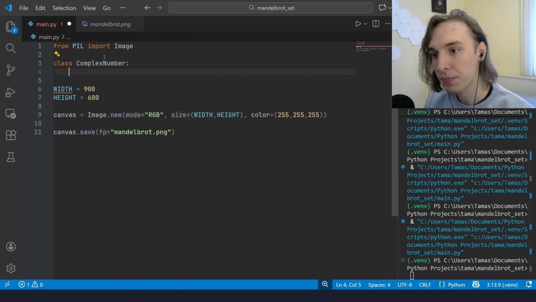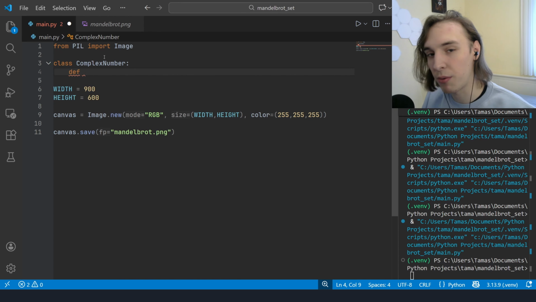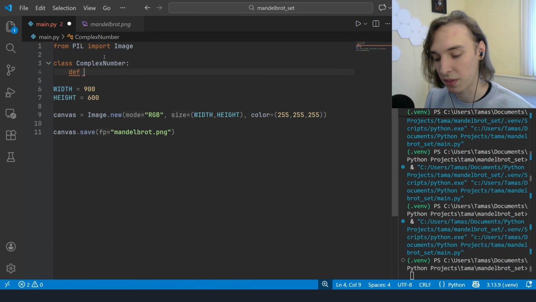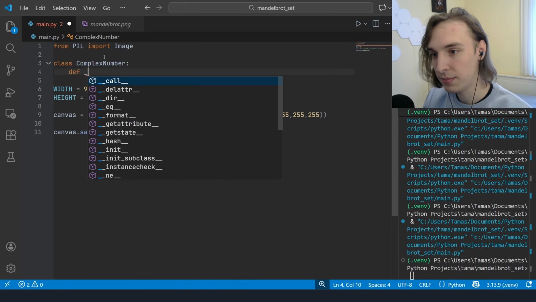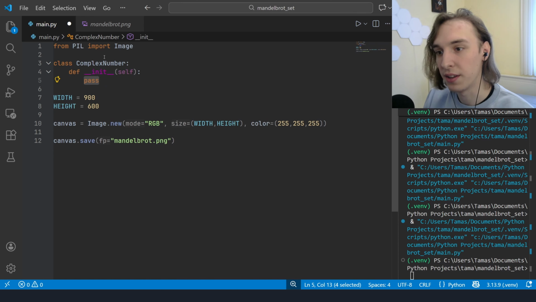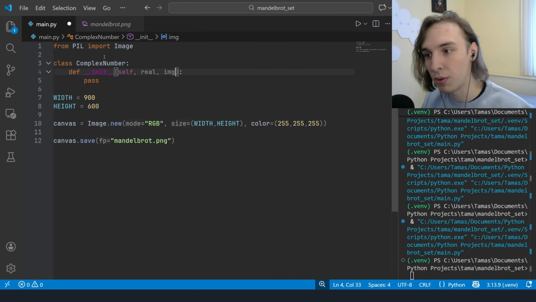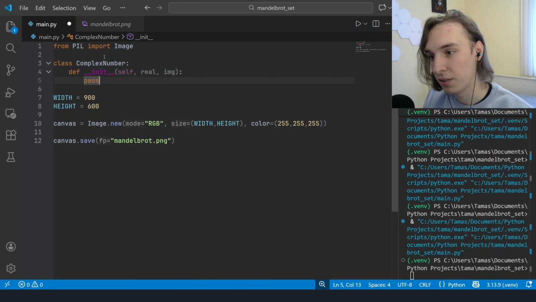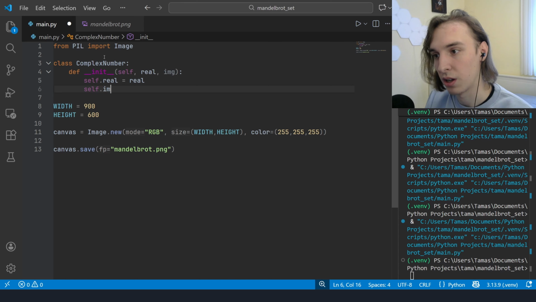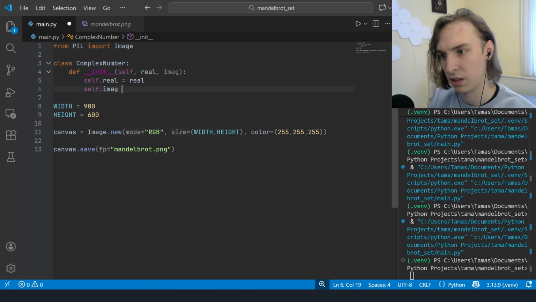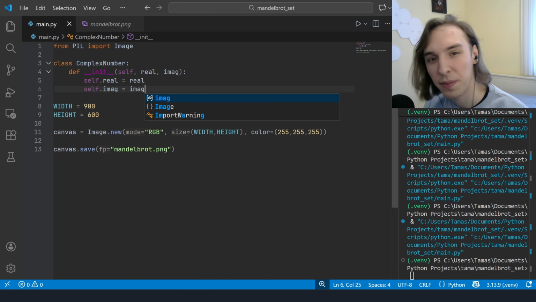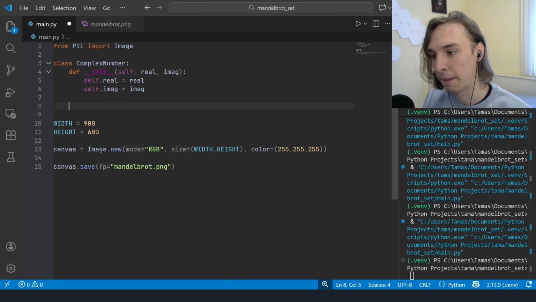In Python we can very elegantly implement all the mathematical behavior. So I think it's worth giving it a shot. We'll do an init, and the complex number needs a real and an imaginary part. So self.real is the real part, and maybe I'll call it imag, the imaginary part. And that's basically all a complex number is. The rest are just the operations we're going to have with it.